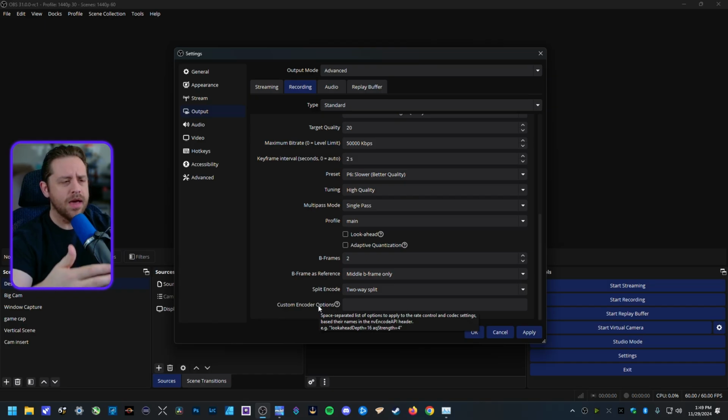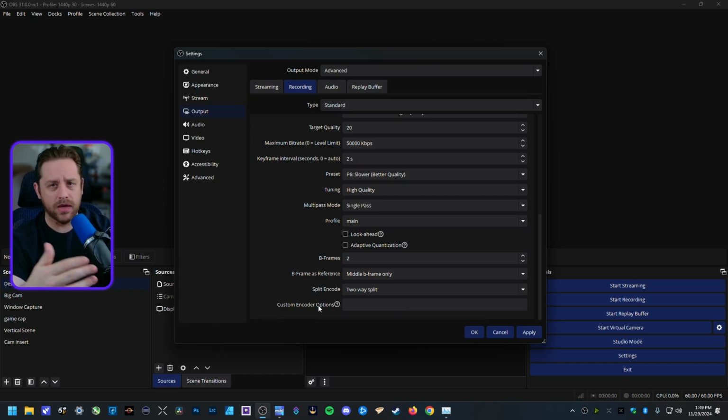okay? 4K high frame rate, like 4K 60, 4K 120. If you do it this way here, you totally should be able to. Again, you gotta have the actual graphics horsepower to push those kind of frames either way, but as far as being able to split that load up between the two encoder chips more efficiently, this here's how you do that.